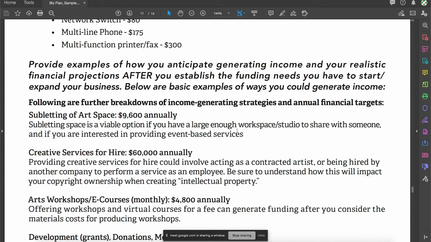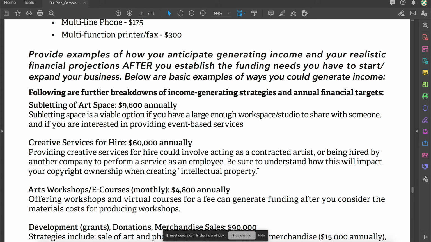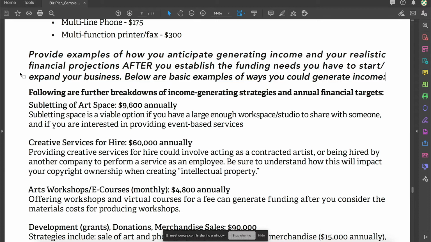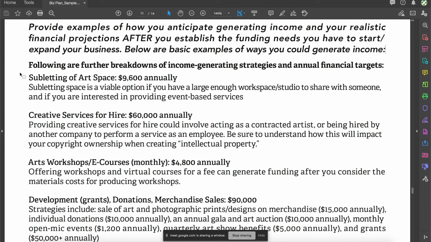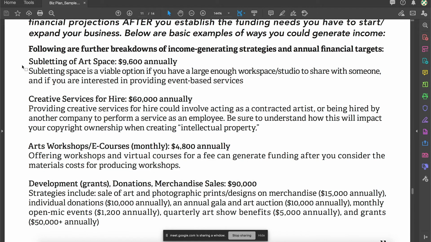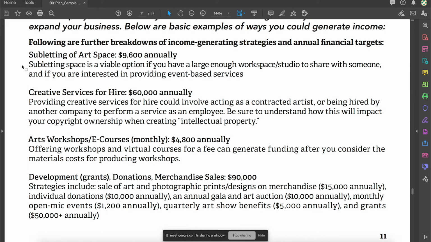In that same section, like I said, you're going to also talk about how you're planning on making money. And so after you talk about how much money you need, you're going to then talk about how you're going to invest it and then earn it back so you can pay back that loan. So here are some examples that I could think of ways for you to be able to make money, as a way to pay back any kind of loans and that kind of thing.